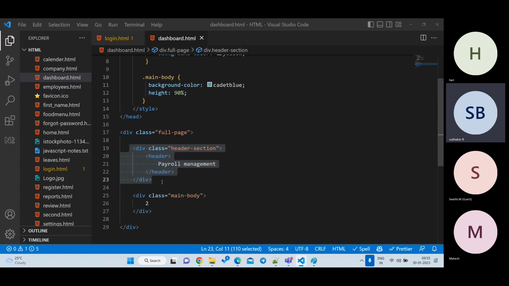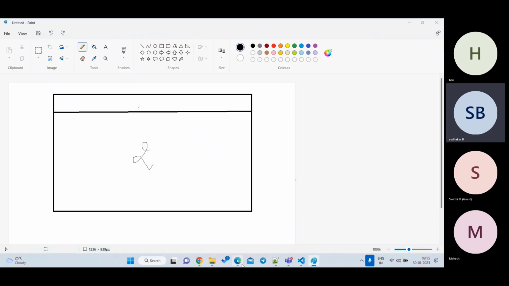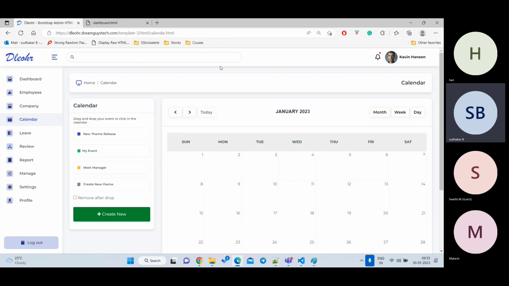Even so, suppose your manager or somebody came and said, yes Sudhakar, go and add an icon here. In which part do I need to add it? First part or second part? First part only. I don't need to touch any other page, I only need to go to the first part and add it here. We will see how to add this on the left side and right side later.